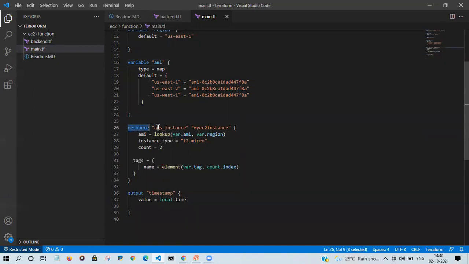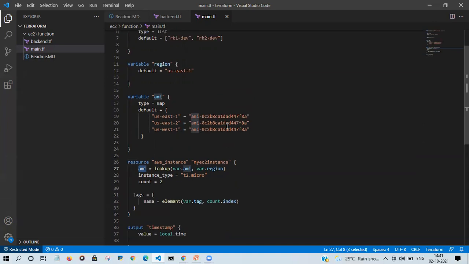In the main resource, I am creating the AWS instance, and I gave my local name as my EC2 instance. In the AMI, I'm calling the AMI dynamically, with a lookup. When I call that region, it will go here, check this default one, and take it in the us-east-1 zone.